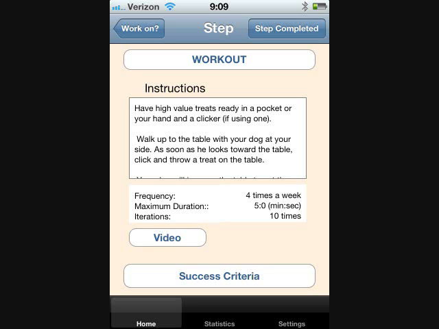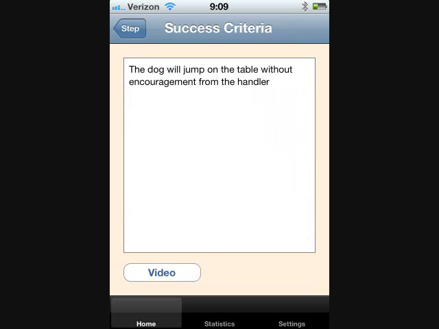we both enjoy our training experiences. As good as this information and video were, I needed the information to tell me how to judge how good Bob would be performing this step. So I pressed the Success Criteria button.